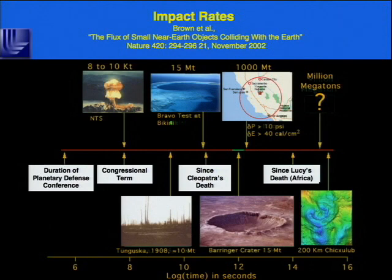The Tunguska event was, at the last conference, downgraded by detailed calculations and by looking at the actual health of the forest more correctly. And they think it was only 6 or 7 megatons, not 10. That makes them a little more common than was estimated. Those things are thought to be 500, 1,000, 2,000 years. That's the time scales you have those on. Those clearly do have an impact. And as humanity spreads across the Earth and fills it, this type of thing will become more problematic in the future.